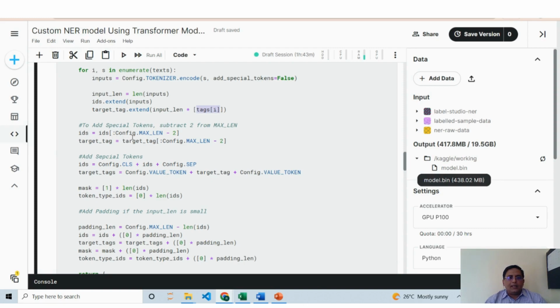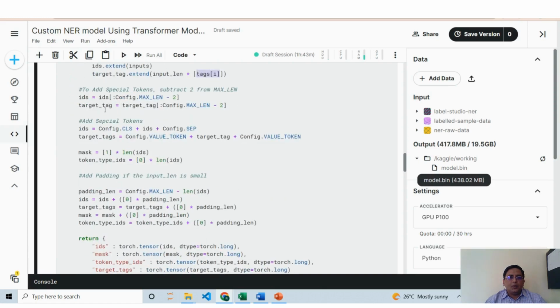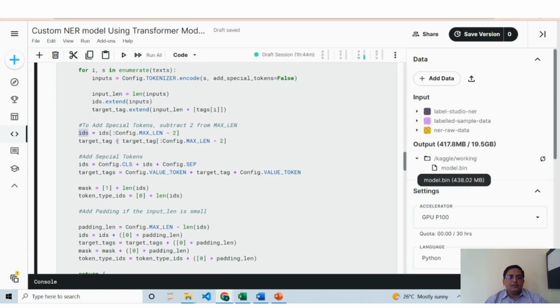Now it's time to add the special tokens. We are supposed to add the CLS token and also the separator token. So we will deduct 2 from the max length. So the max length of the IDs will be config.max length minus 2, right? Similarly for the target tag, again it will go till max length minus 2, okay?